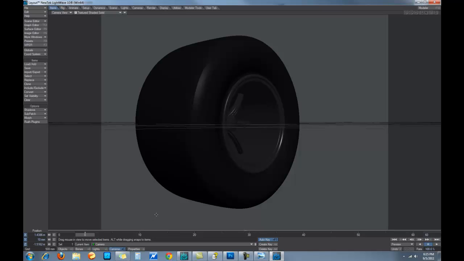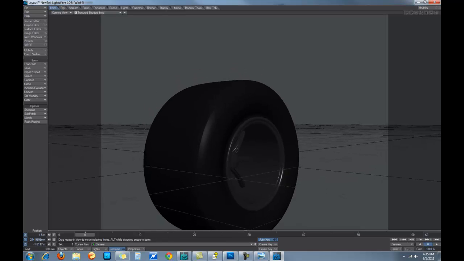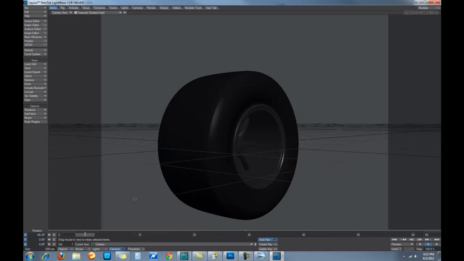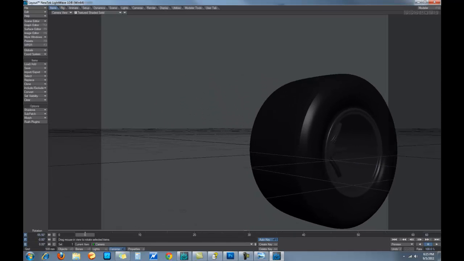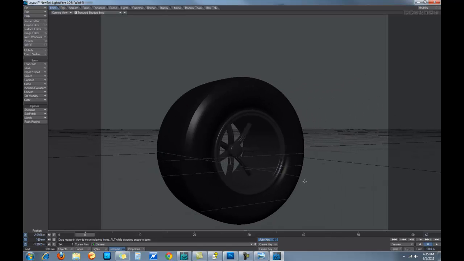Select the camera again, and if you right click while you've got the camera selected, it'll move up, change positions, like so. So let's move it out, right click, move it up, and we can pivot the center wheel. Let's rotate it some more, and let's change the position more. Okay, alright. Now all we have to do is hit F9 to render it.